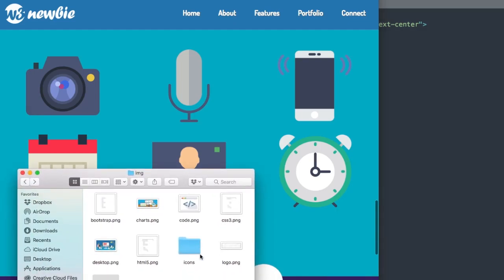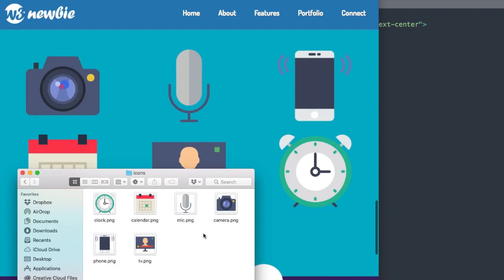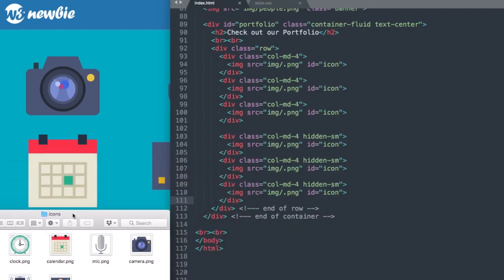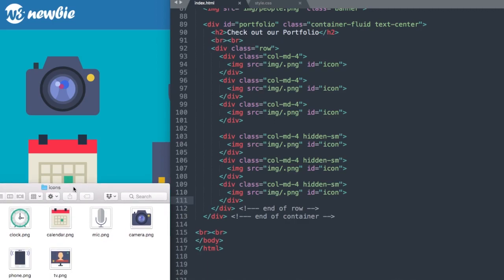Okay, so now we can go ahead and add the icons. So this is going to be in an additional folder to the image folder. So we'll have img/icons/ and then the image extension.